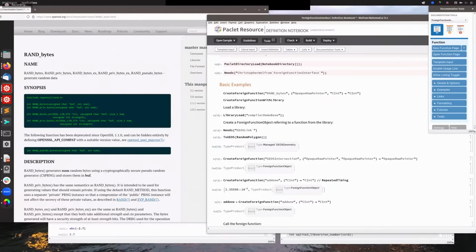Why isn't it library name arrow that? Right. So two things. The first thing is that LibraryFunctionLoad does something totally weird, because when you call LibraryLoad, it doesn't just call dlopen. It calls dlopen, and then it puts the handle in some sort of central registry of all loaded libraries. Is there a $LoadedLibraries? I don't think so. I think it's in some weird internal kernel thing. It keeps track of what libraries you've loaded, and the paths and the handles associated with them.